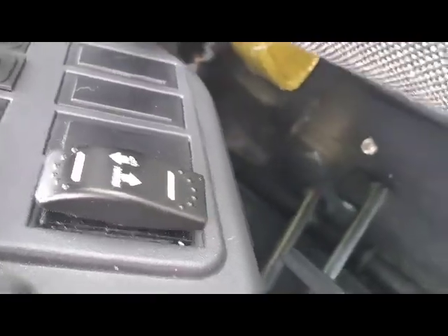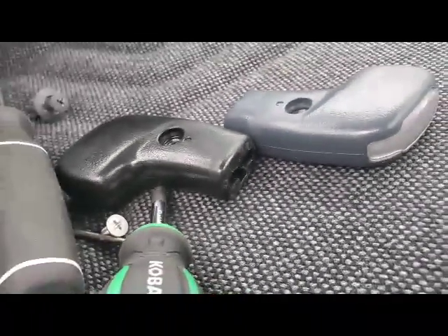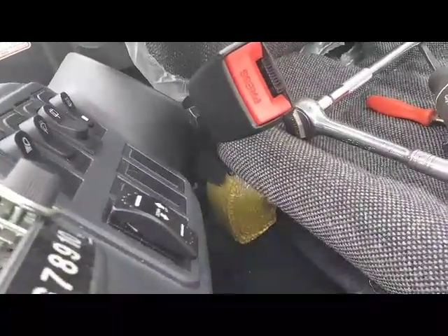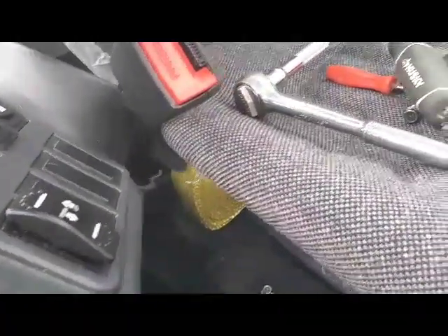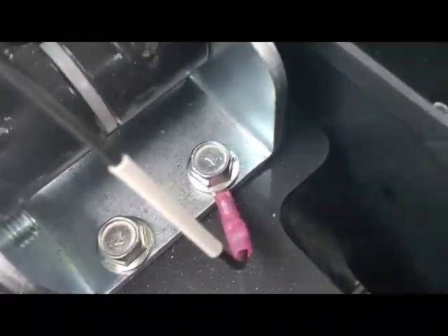Remember, these knockouts don't come out from the top - you literally have to get underneath them and squeeze them. The handles come off hard for your PTO; I warmed them up a little, took the screws out, and once they were warm I could wiggle them and put a crescent wrench under them and tapped it with a soft mallet. Here's the actual wiring - I grounded here obviously.